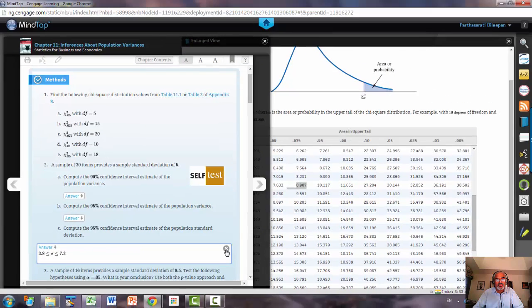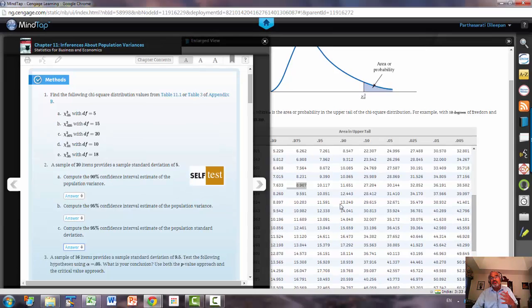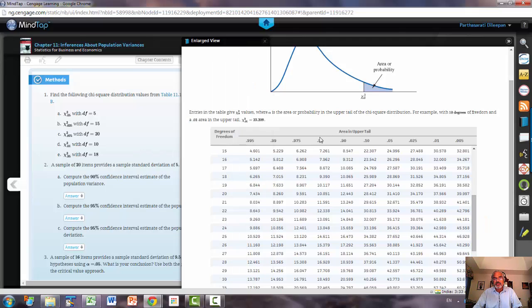So this is how you will find the chi-squared value from the table, and you do the same thing if it is a hypothesis test and you want the critical value for chi-squared. Then you go to the degrees of freedom and look at the alpha value at which we want the chi-squared, and you read the chi-squared value from the table.